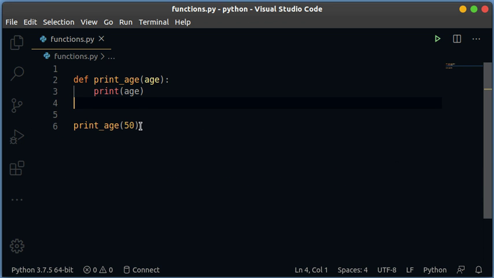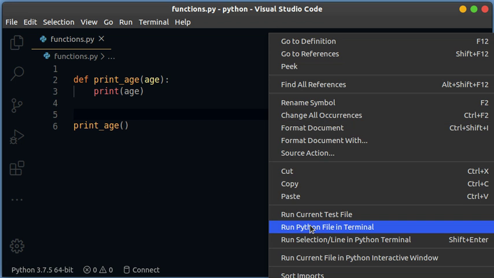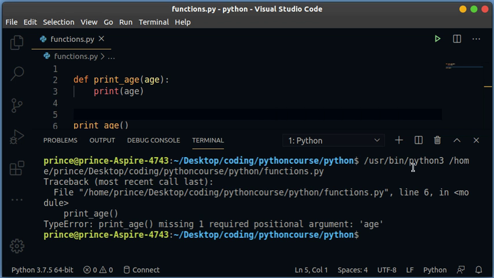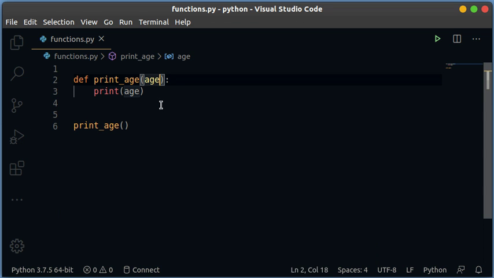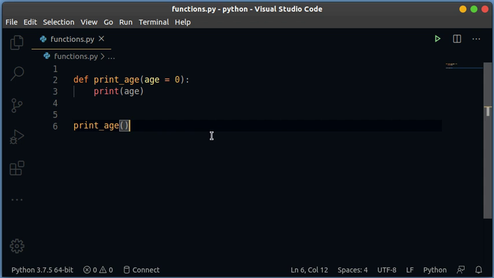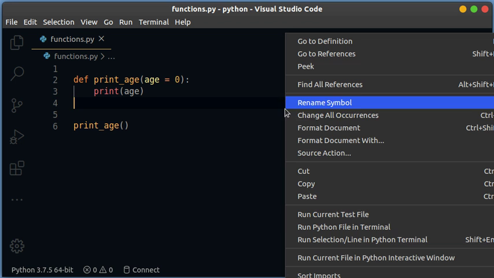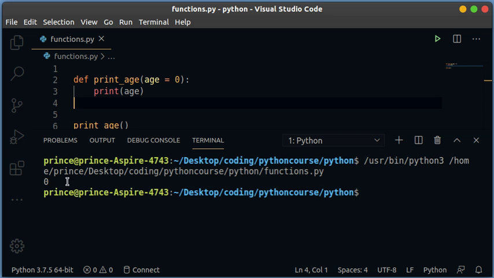So let's imagine that a person didn't specify, maybe our program is not compulsory that you pass in your age. Maybe you're creating something like a website where it's not compulsory for someone to pass in their age. If you run this right now, we'll get an error. So maybe you want to create a program whereby if a person doesn't assign his age, he's at least 0 years old, because each person is at least 0 years old. So if you run this and you didn't specify your age, it will print 0.